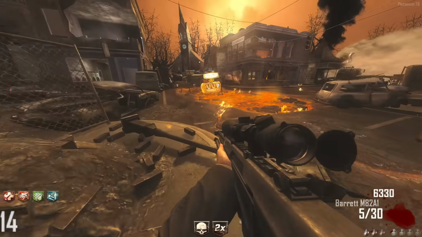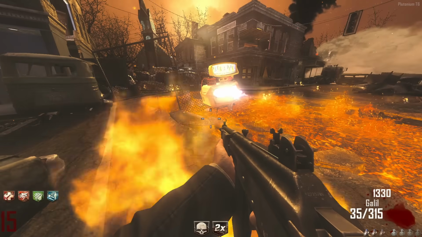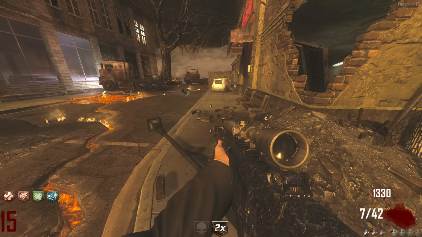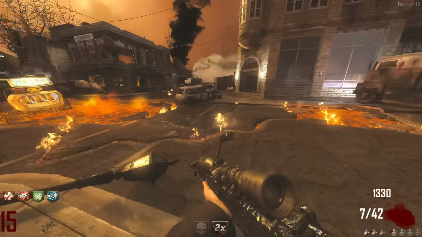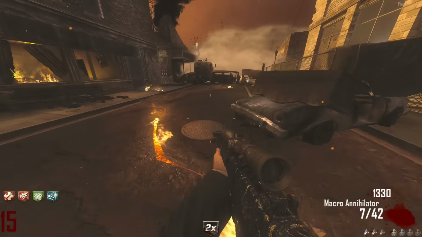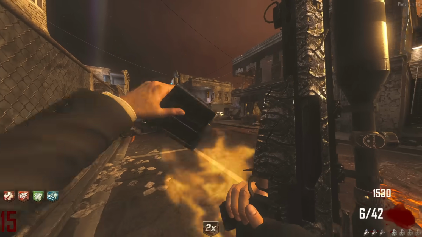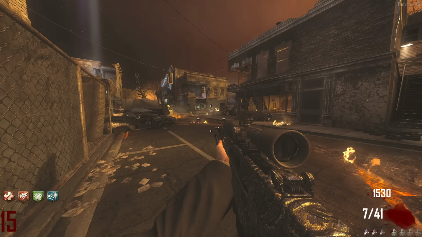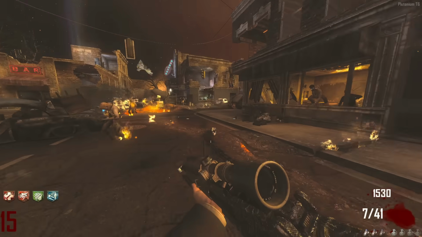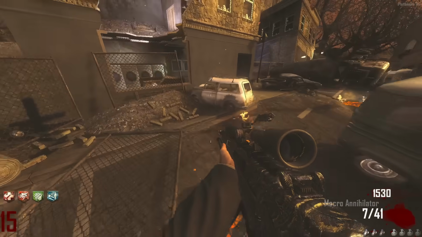Okay, we got the points to Pack-a-Punch the Barrett. And before Pack-a-Punch, it only has 35 shots, and after Pack-a-Punch, it only has 49 shots. That is terrible for a sniper. But I feel this thing is heavily underrated and underused, I think simply because the ammo count is way too low. I did testing a while back when I was ranking all the Black Ops 2 weapons of how strong each weapon was, especially the snipers. And this thing one-shots in the head all the way until round 38.